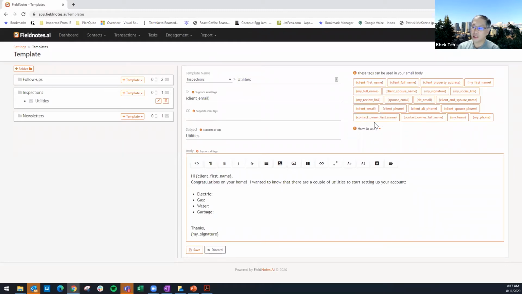And you'll see there's a tag here that says contact owner first name, contact owner full name. Let me differentiate these 2 tags. This is the sender's information, whoever's sending this email, and you can decide who's sending it, or the contact owner information as well. We differentiate when there are teams, right?